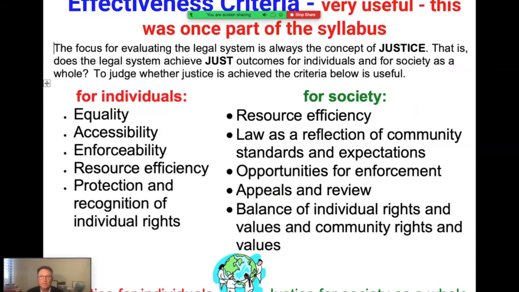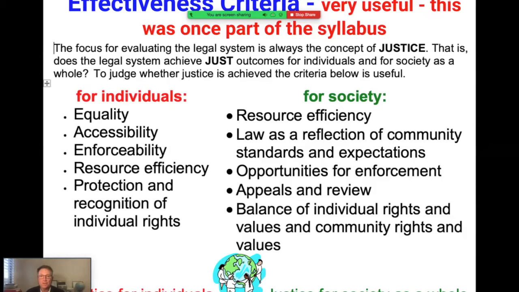In past syllabi, it actually used to provide for you an effectiveness criteria. I constantly refer to this criteria when I'm teaching legal studies. This criteria, you can see, is very useful. We can see a criteria to evaluate the effectiveness of the legal system for individuals to achieve justice and separately for society. And we need to remember that we need to get a balance between the rights of the individual and society for the legal system to be effective.